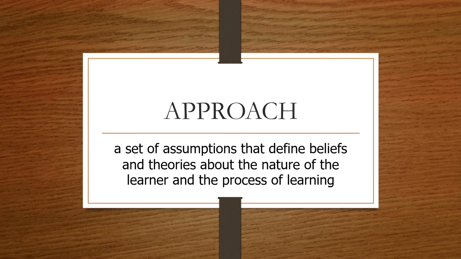Well, that's right, because approach is a set of assumptions that define beliefs and theories about the nature of the learner and the process of learning. This could also be a teacher's personal philosophy or her idea of learning. This is an educator's idea about how students best learn or how a particular learning objective can be best attained.